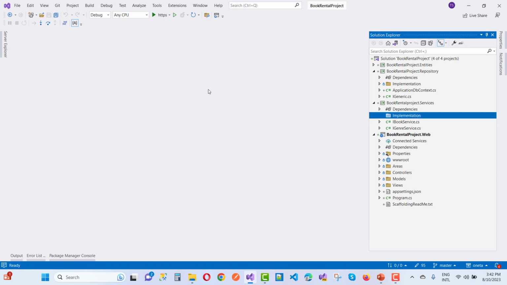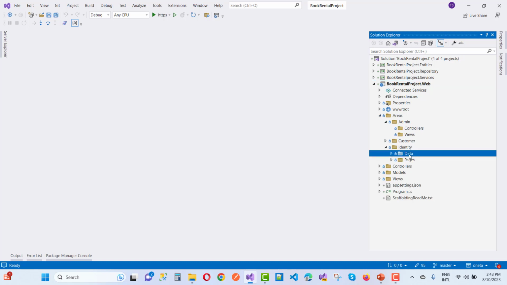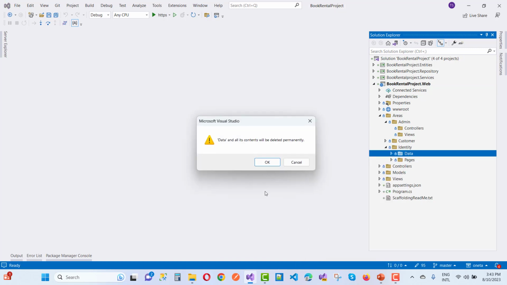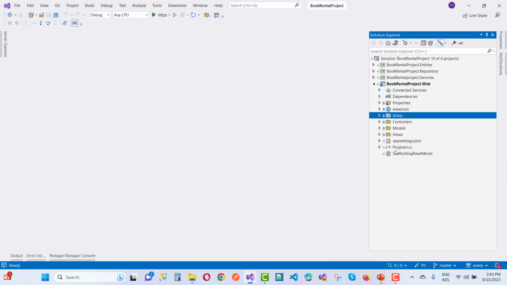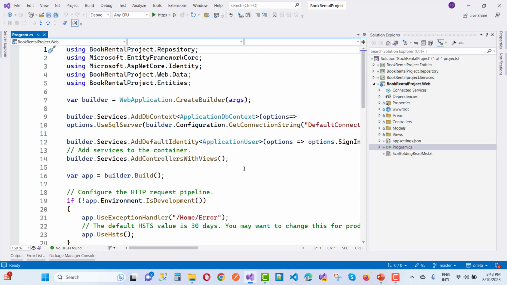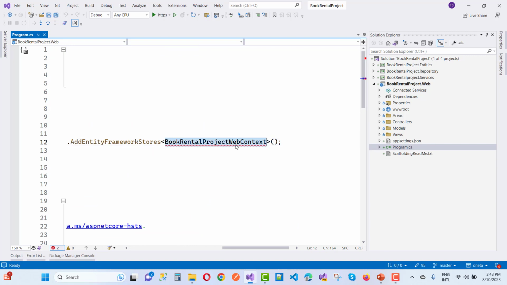If you go to the identity part, go to the next step, that is the areas folder, and here we have controller and views. But you notice that here we also have one area, that is identity. Just remove that part from here. Okay, and after that go to the program.cs file and resolve the identity issues, that is the application DB context right there.